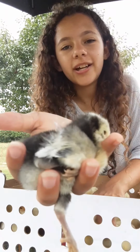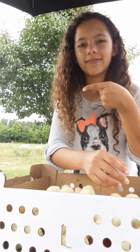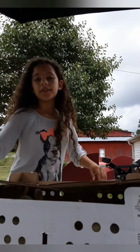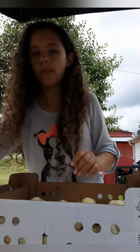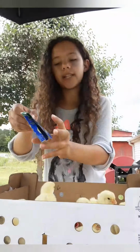So I ordered 30 meat chickens, and then they gave me one free chick, which I think is an Australorp chick. I'll put a picture now. So I also already put their water in. I put the electrolytes in.